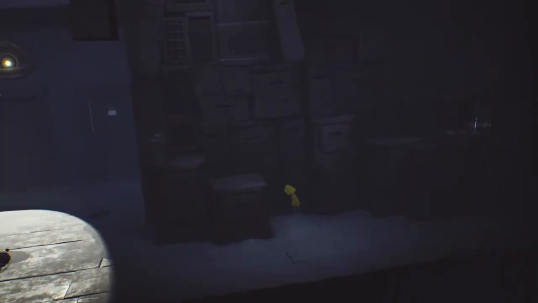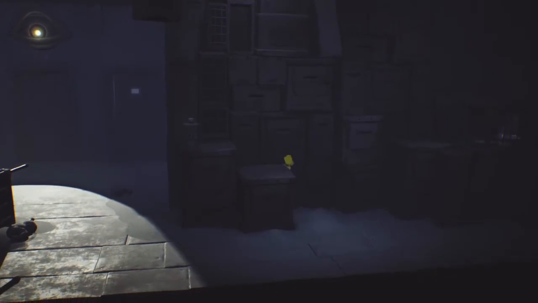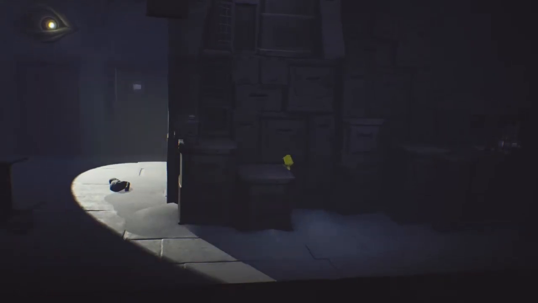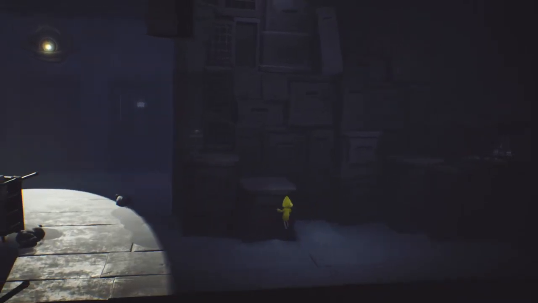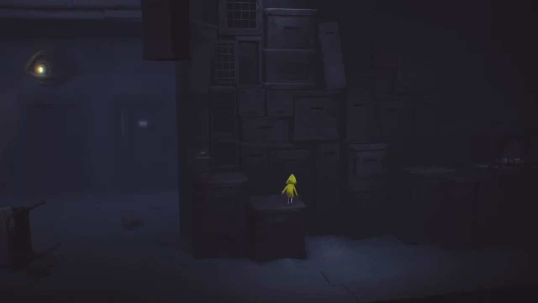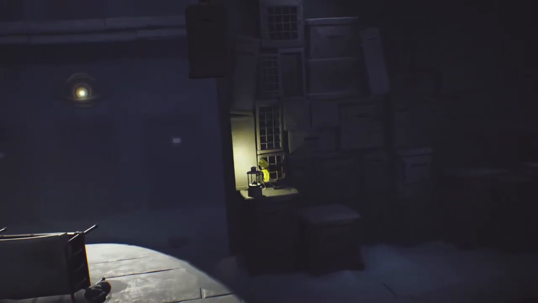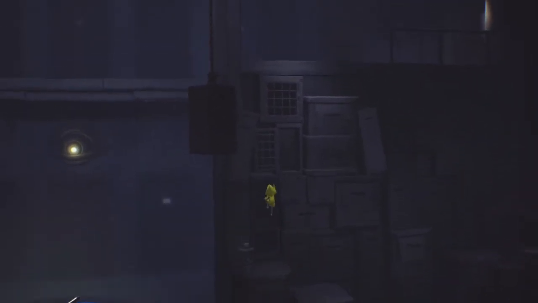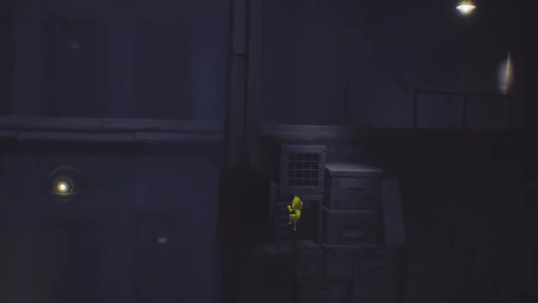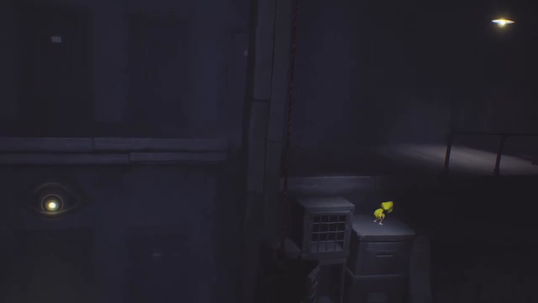All right, now let's see. Can I get up here? Come on. Get up. Upper body strength. Come on. You can do it. Really? You can't do it? Oh, there you go. Okay, just couldn't do it from the side. That's okay, Six. And there we go. Let's climb up, shall we? And the fact that there's so many little cages everywhere, that just rubs me the wrong way.